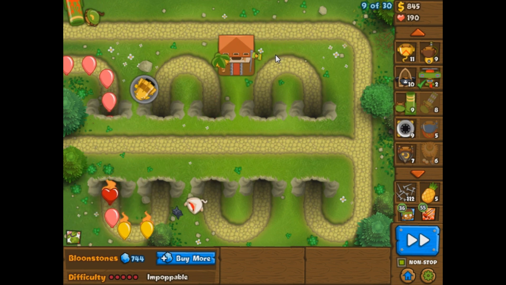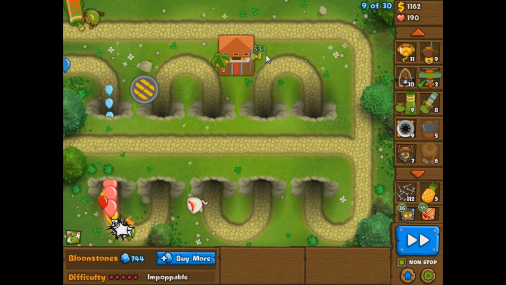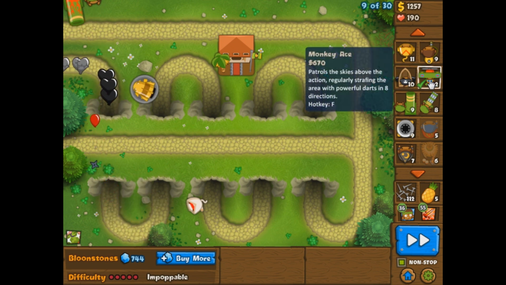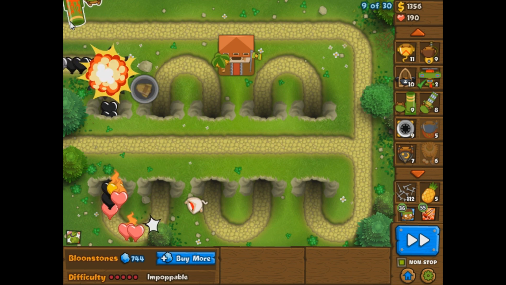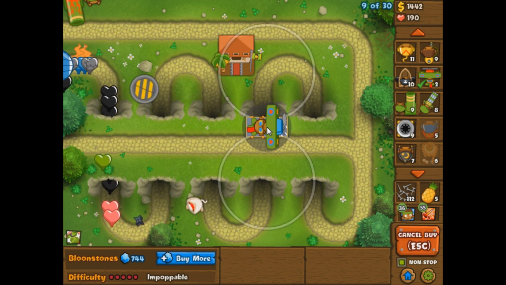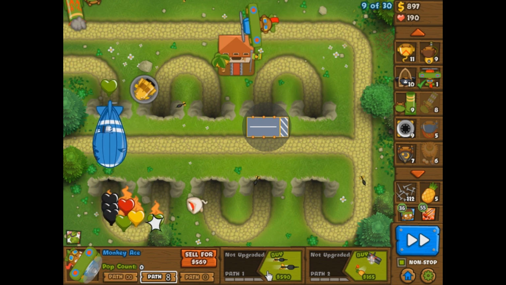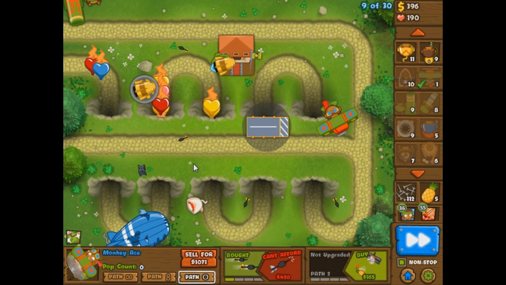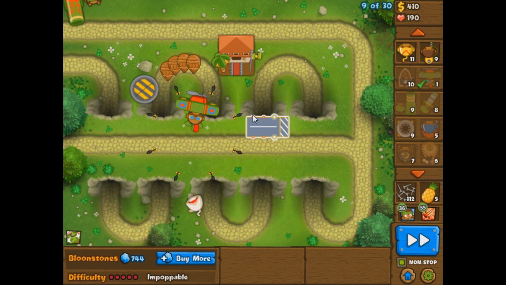As you can plainly see, our Moab popping power is slightly lacking. Right? Yeah, alright. So I'm actually planning on going for something a little bit more on the special side here, guys. We've got a Monkey Ace. This is the only level where I would actually use a Monkey Ace, by the way. I know, it's kind of weird. We're going to put him on the Circle Path, and get him up to a 3rd tier Monkey Ace.